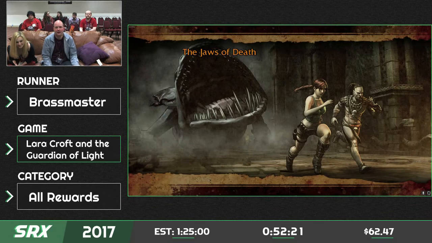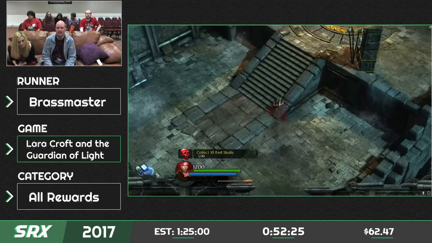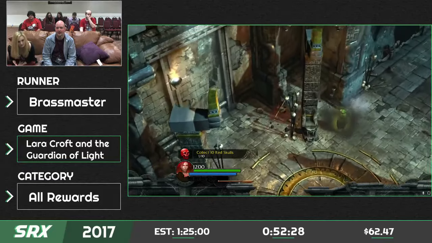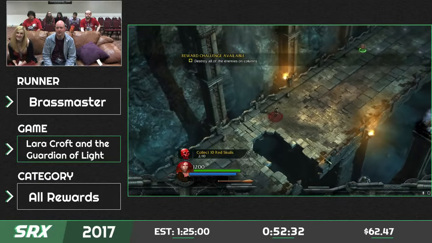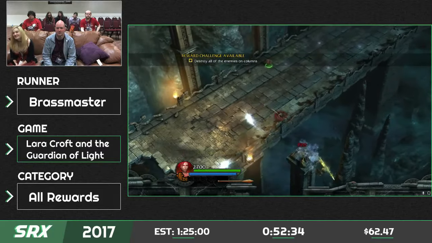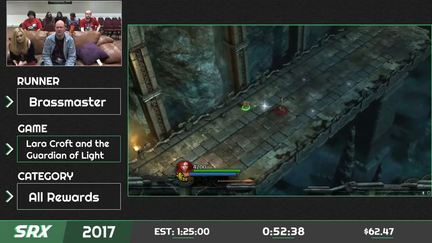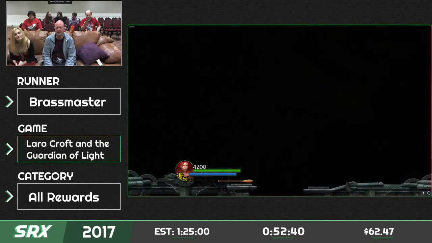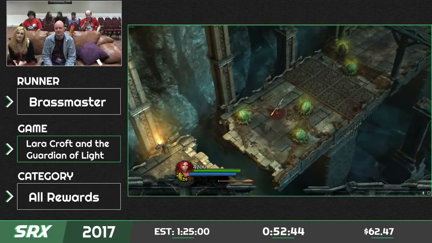Jaws of Death. I have enough time to die once in this level. If I die twice, I have to restart it, and I have to collect everything and do all the challenges. So there's 10 skulls, and there's a handful of enemies on these pillars. Did that miss? Oh my gosh, I'm so glad he actually fired a shot. That's the first time and the only time I'm ever going to say I'm happy a mage shot at me. So I have to destroy all of these guys.